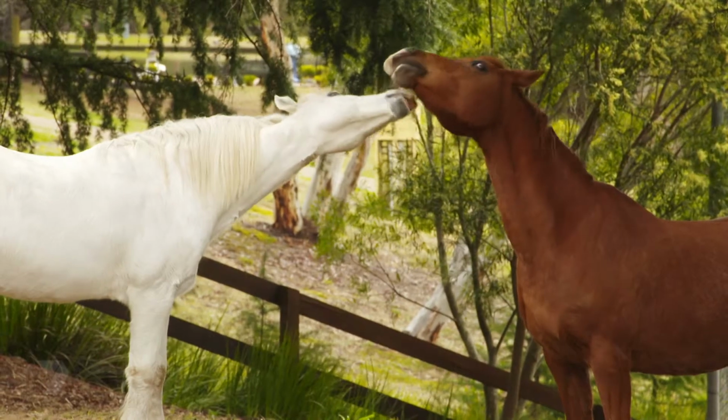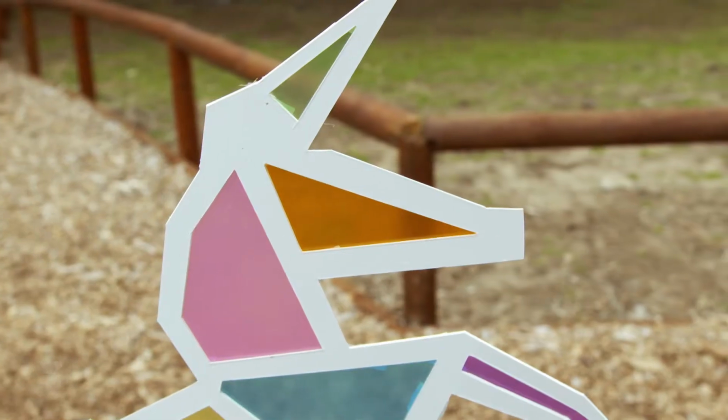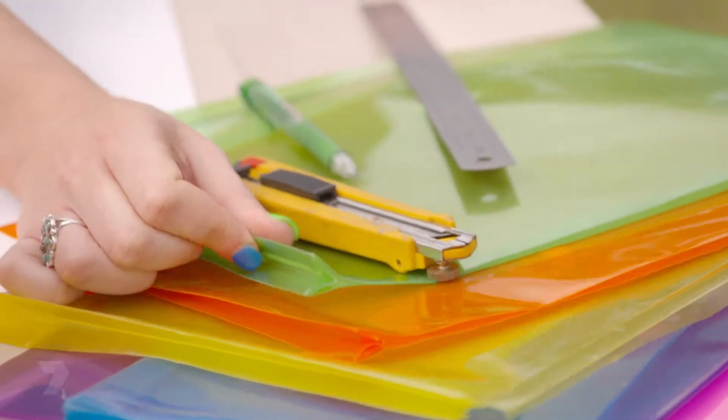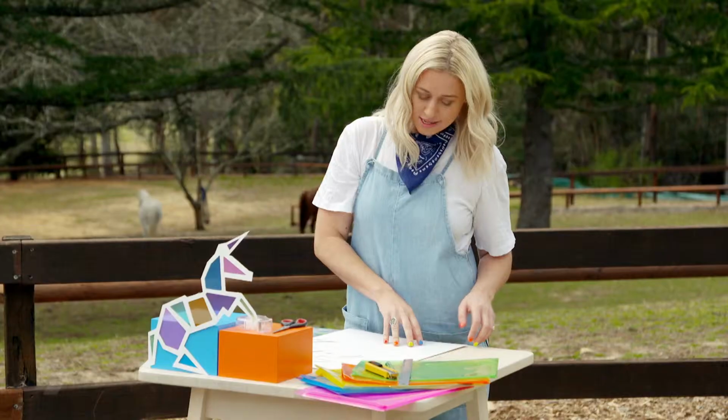I'm here with my friends Buddy and Diego, and today I'm going to show you how to make this stained glass unicorn. So you'll need some sticky tape, scissors, some plastic colourful folders, a craft knife, a ruler, a pencil, some thin card and a cutting mat.